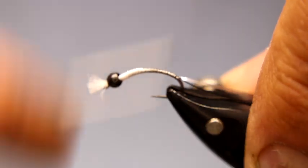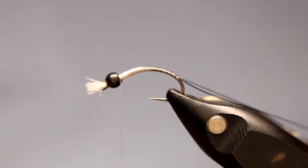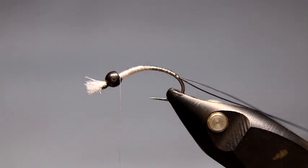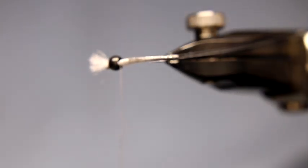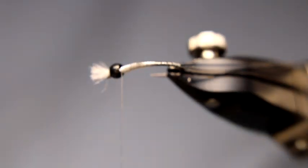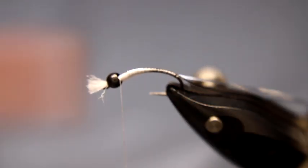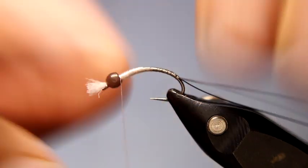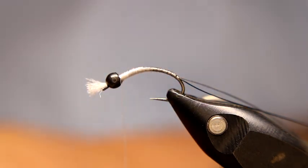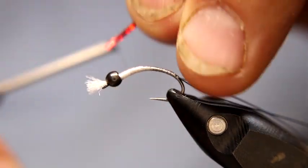I have to figure something out with this camera here. I don't know, maybe some of you viewers out there might know. So when I'm tying like this, looks perfect. I got it perfectly focused, but as soon as I do this, it isn't, right? And that's because of the type of vise I guess that I'm using, because it's changing its distance forward and back from the camera. So maybe I can't do anything about it. But if you got any camera guys out there who know, hey, give me a PM, let me know. I'd like to improve that a bit.